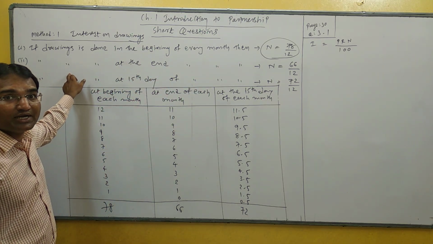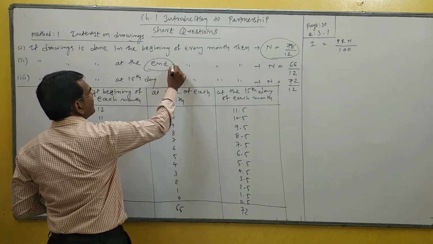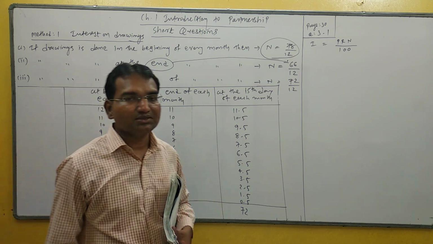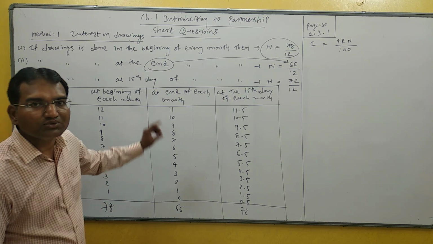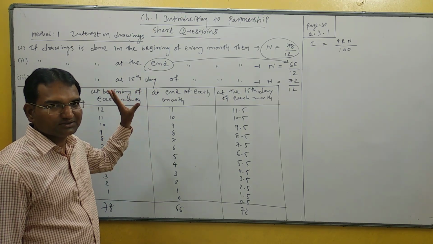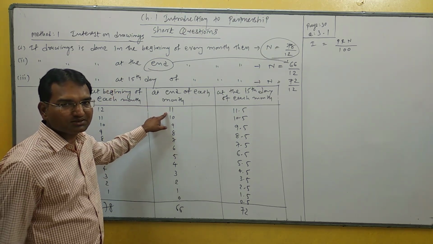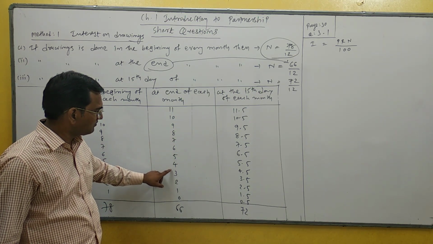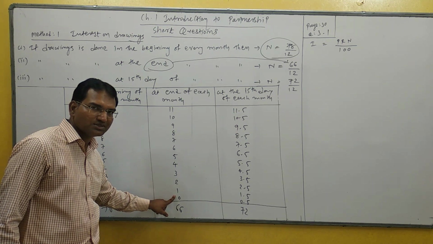Sometimes the partner withdraws an identical amount at the end of each month. Then you have to take 66 months. How to get 66 months? Suppose the partner withdraws an identical amount at the end, meaning the first month is the end. So the first drawing consumes 11 months, then 10, 9, 8, 7, 6, 5, 4, 3, 2, 1, 0. The last month has no consumption, 0.